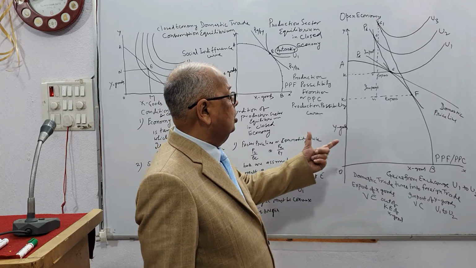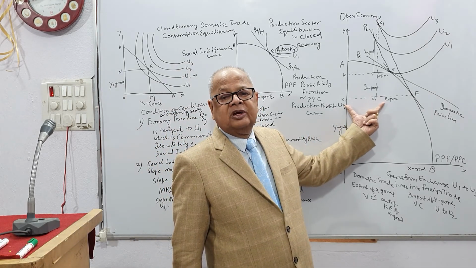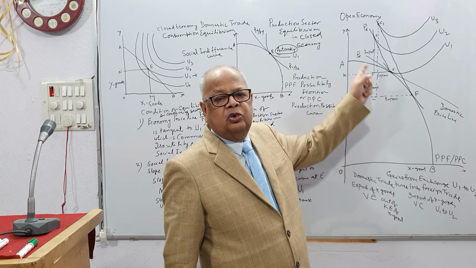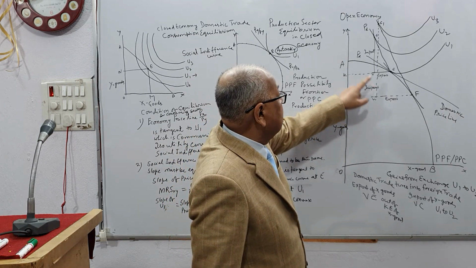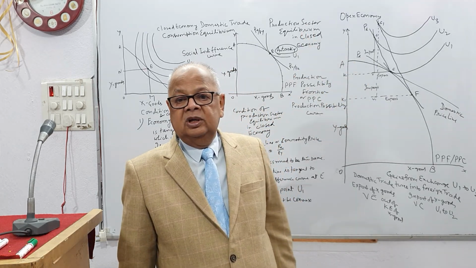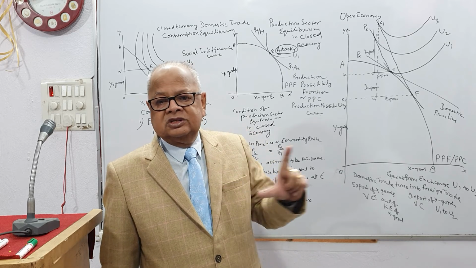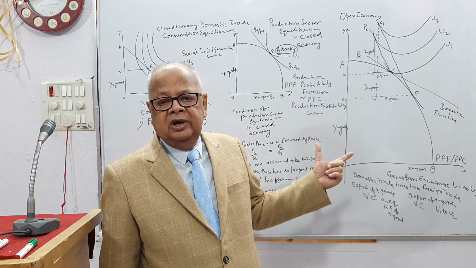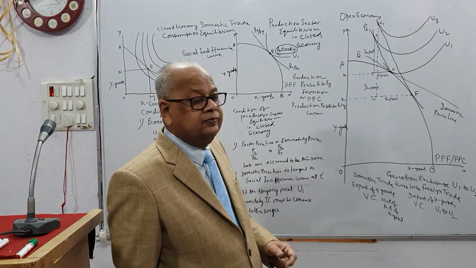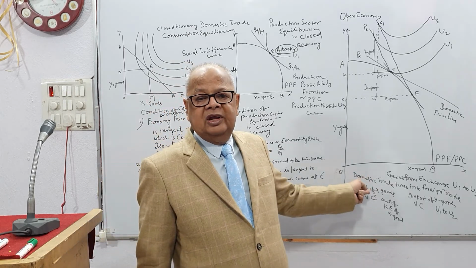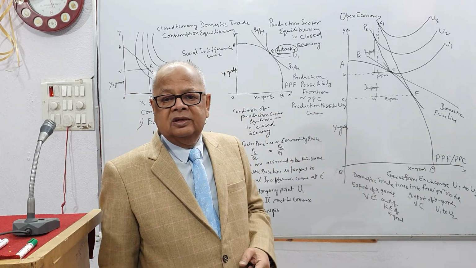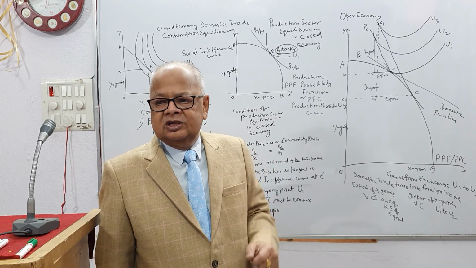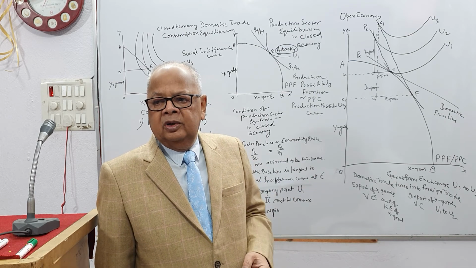And now, look here, a larger proportion of the X commodity, which is demanded abroad, is produced in our country, and that will be exported, V1C1 quantity, a larger quantity. The vertical distance is larger than the horizontal distance. A larger quantity of Y goods will be imported, which is more beneficial. Suppose we are selling sugar and importing fertilizer. That fertilizer will be used and this will increase production of sugar cane and other things also.